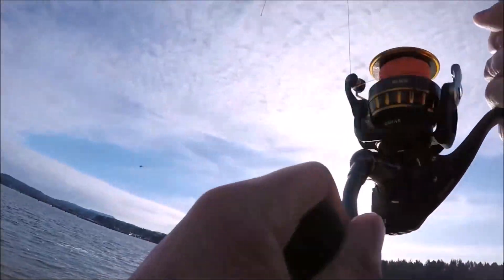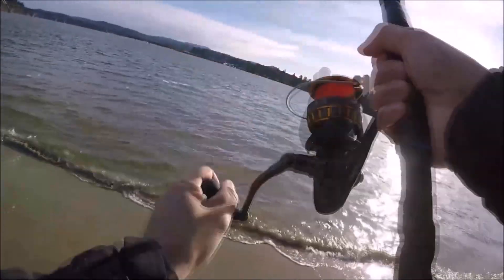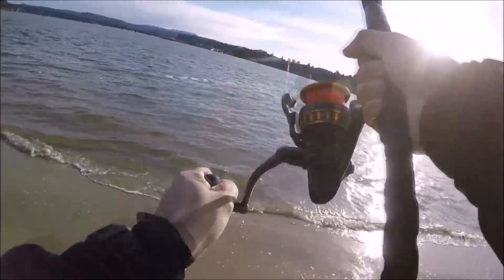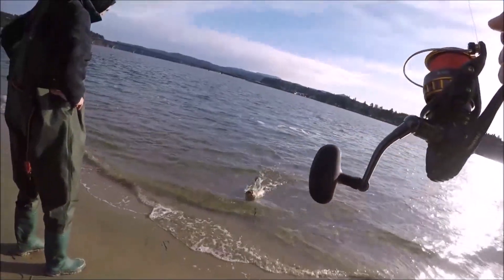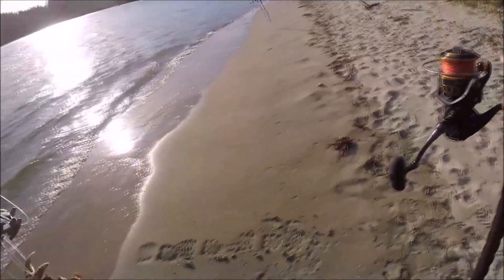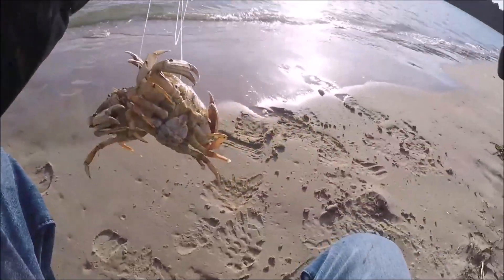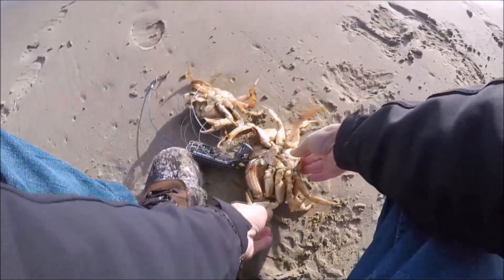Here we go — please give me a big one. There's weight! Oh yes, please be a big one. Let it be a keeper. Feels heavy — heavier than the last two poles. Oh my goodness... because there's two! We got two guys. Both female though. Man, nothing. That's how it is — we're getting small ones. Last time we came we didn't even get small ones, so that's a good trend.